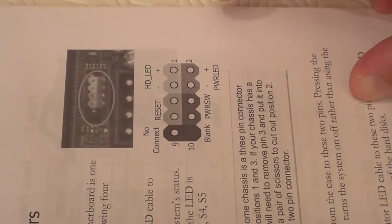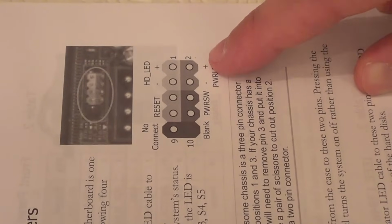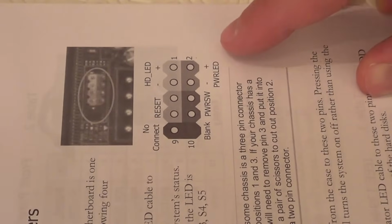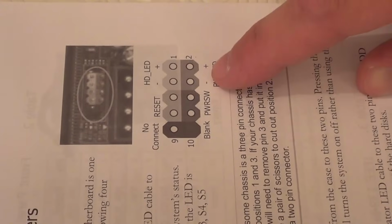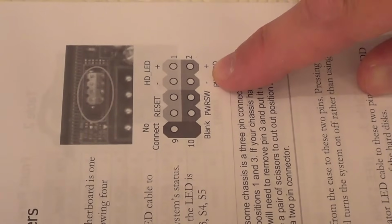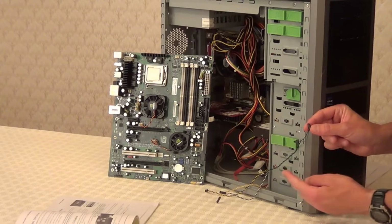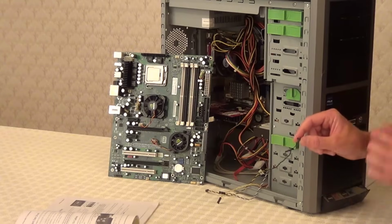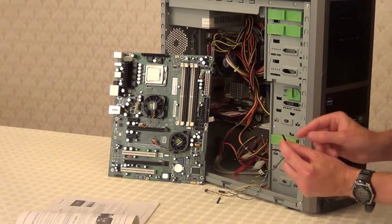Now we can see here that the power LED connector needs to be plugged onto pins number 2 and number 4, with the positive side of the connector, the plus side, on pin 2 and the negative side of the connector, the minus side, on pin 4. So here we have the power LED cable that leads from the front of the case to this power LED connector just here.